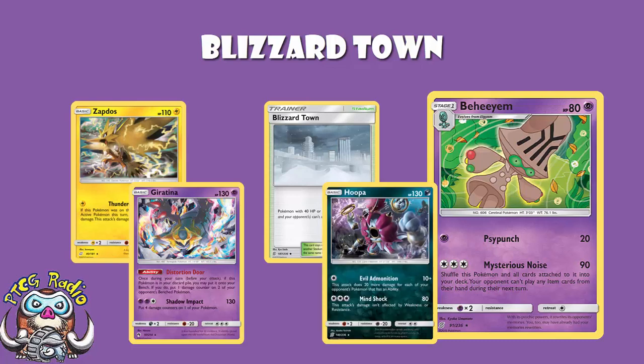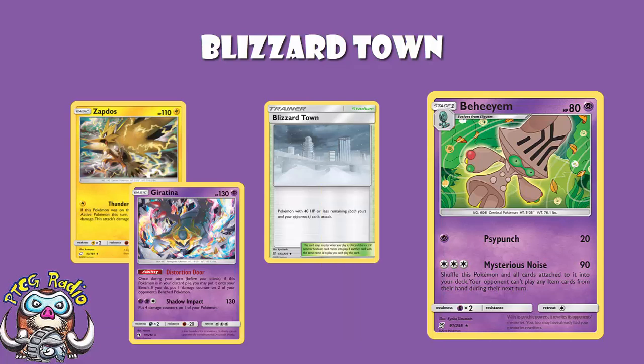But the majority of good non-GXs have 130 HP or less, which means either you one-hit KO them, or you leave them with 40 or less HP remaining, and Blizzard Town stops them attacking. And this is your answer to non-GXs. When you look at this deck, you go, okay, fine, it's great against GXs. What does it do against non-GXs? You're not one-hit KOing, but you are making it extremely difficult for them to attack.